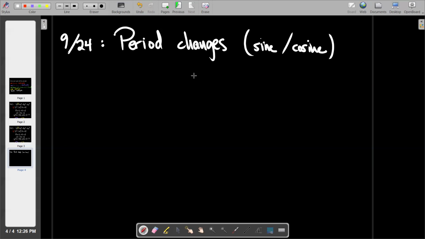There are other trig functions, like tangent. Tangent has a period of pi, but I think we're not probably going to graph tangent at this point in the year. I think we're going to do the sine and cosine, move on to some other stuff, and then maybe we'll come back in April and May if we have time. But tangent has a different period, while sine and cosine all have periods of 2 pi.